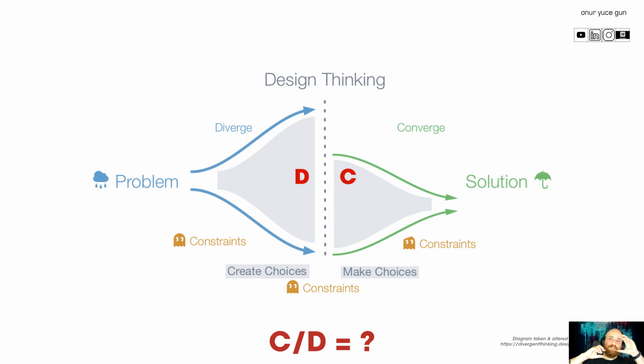So if you have a huge gap between D and C, if D is huge, so you're creating, let's say, 1 million options and you're only using 5 of them, you are using your computing power, your own time, for some stuff that you're not going to use. So you're not really creating value. So there needs to be some sort of balance.